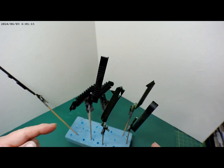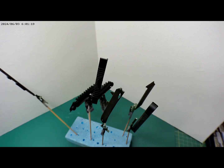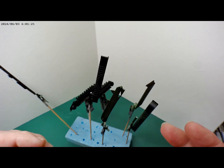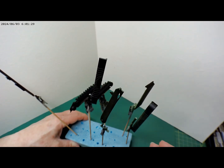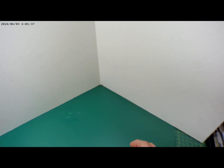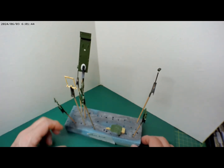So now what I'm going to do is assemble this part of the hull, and then we can look at adding some of the additional detail parts. But once these are all assembled as part of the lower hull, then I can give them a coat of SCC 15. So that's those. I've got a whole load of bits here that are ready for black primer.